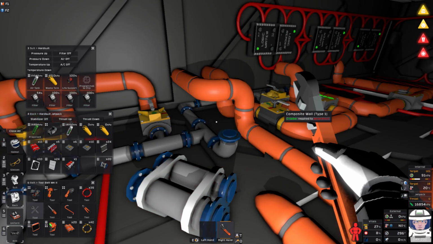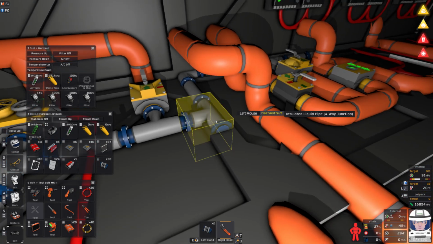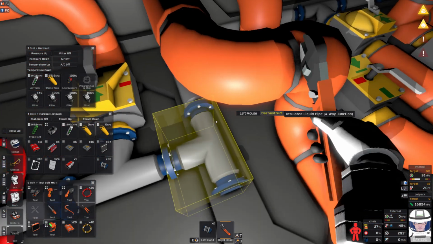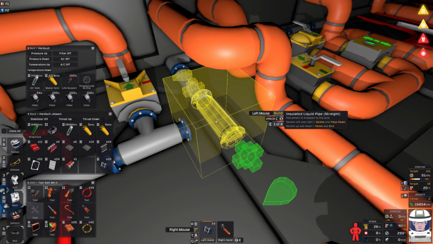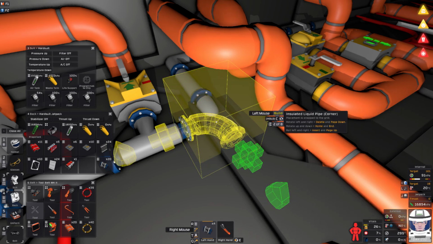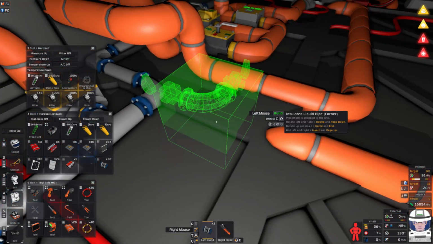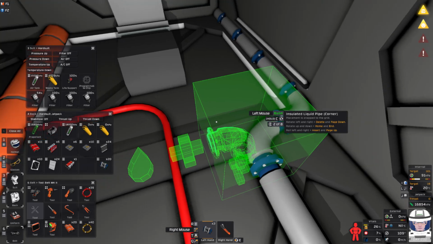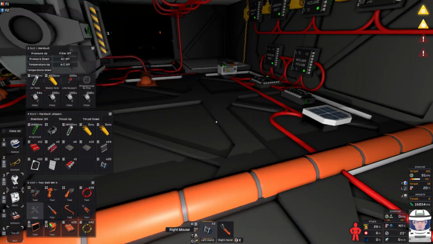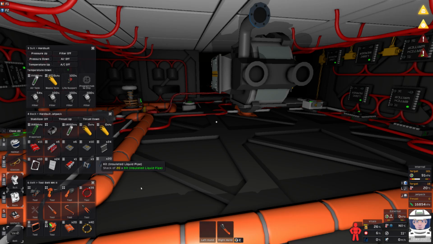Oh, we've gained too many pipes from this. What's that? That's a four-way junction. So now it's a three-way. Okay, I hope I haven't... No, I wouldn't have caused any problems down there. No, because it used to go up and over. Okay, there's a bit more space that we've gained.